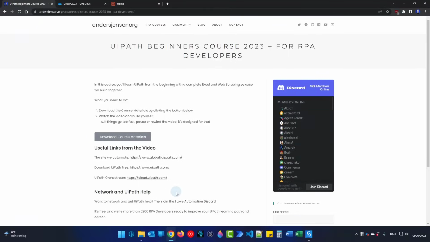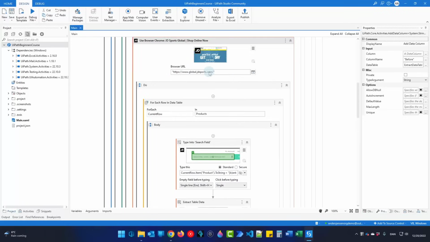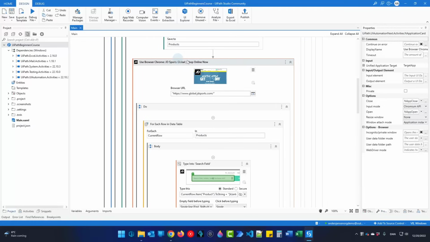And one thing that we could also do to make sure that we don't have these browser windows open when we scrape was that, remember, we could use this Use Browser over here. Then we chose never to close it. And here I can say close it if it's opened by the app. So just make sure that when we run this from Orchestrator, this one will not be deployed.